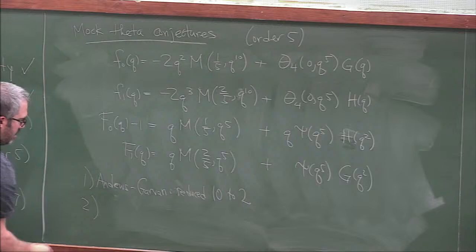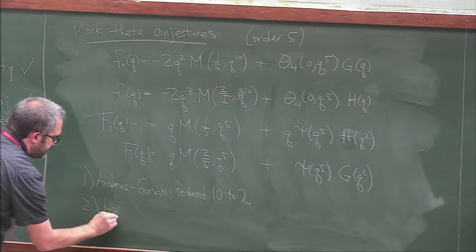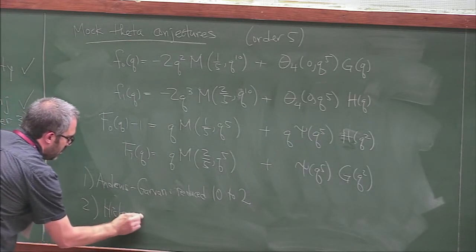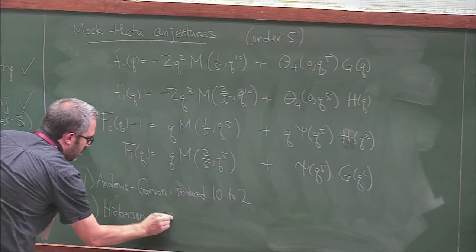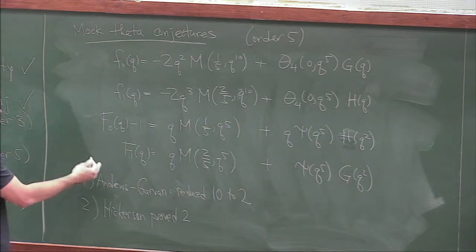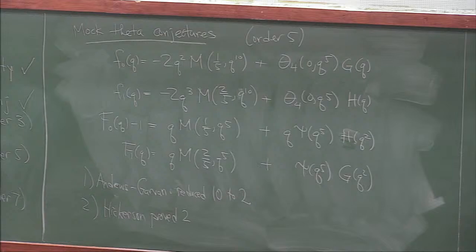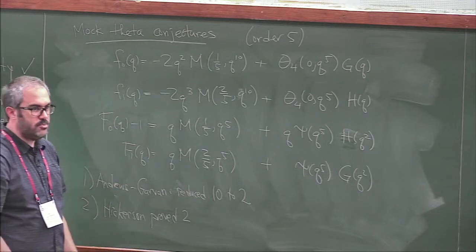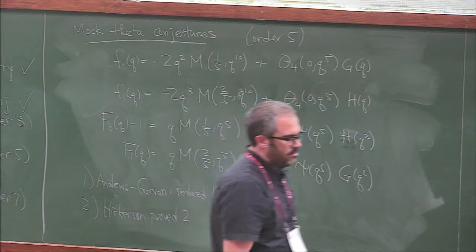And then the second step was that Hickerson proved the 2 that he needed to prove. And these both use q-series methods that don't really use the theory of modular forms at all. And so I asked the question, Q4 was the question: is there a modular forms proof? Now that we have this structure, is there a conceptual proof of why these things should be equal to each other?